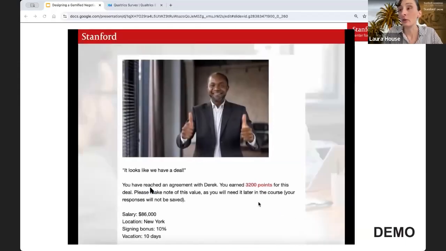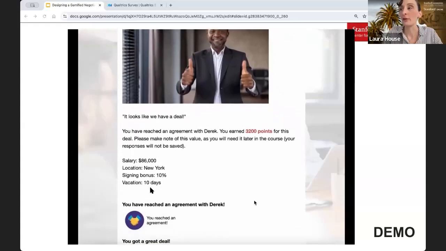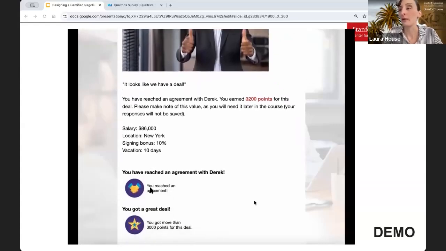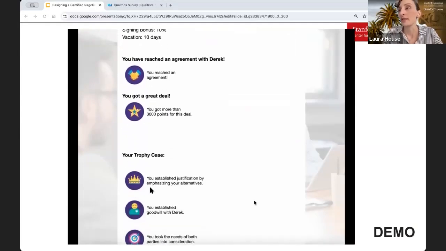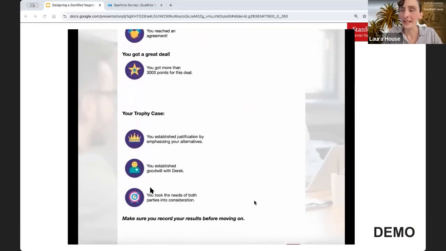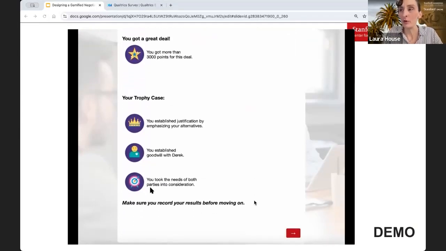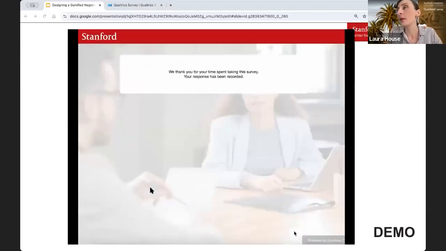You can see the outcome when you actually get to a deal, which you don't in all situations get to a deal. There's a summary: you've reached an agreement, you've earned the number of points that was for the candidate for those options. You get a summary of how you did. And in this case, it's generally positive feedback because you've made fairly good choices in this example that I've chosen to give. And the way we have this set up and integrated is that they are able to try this again and try multiple times and go down the different paths.